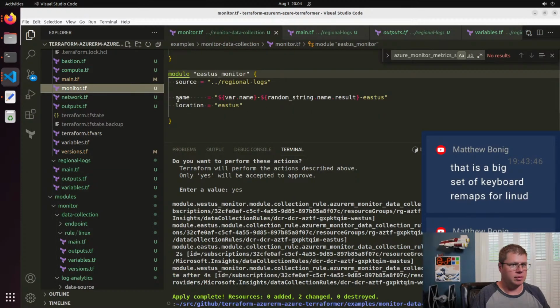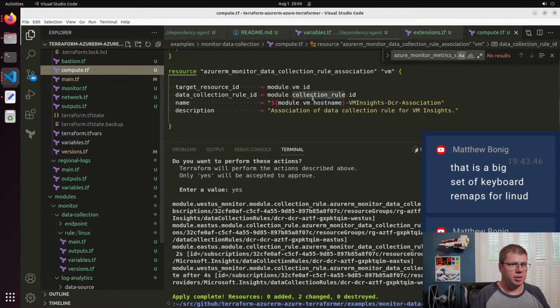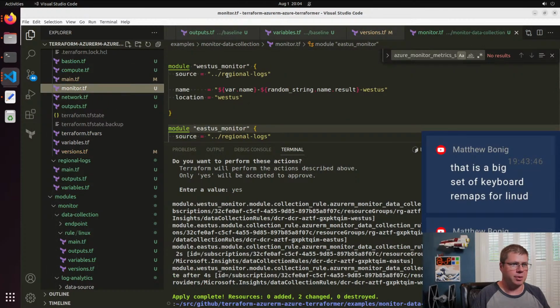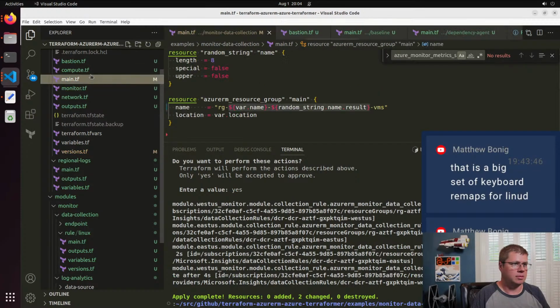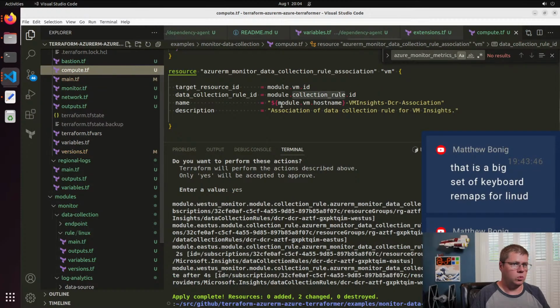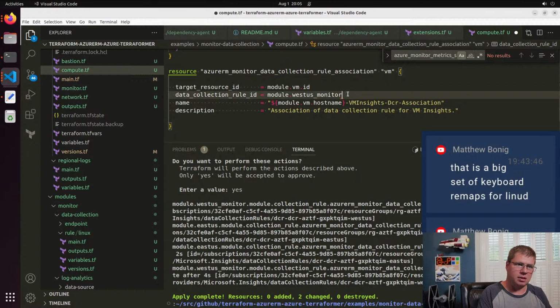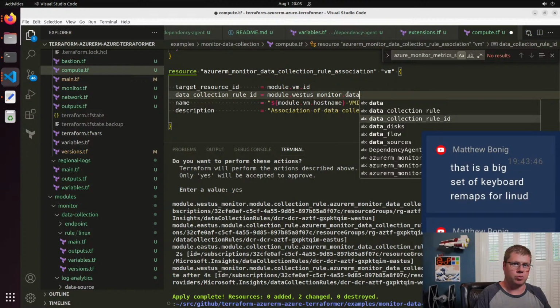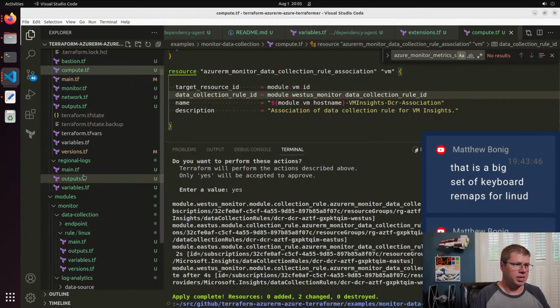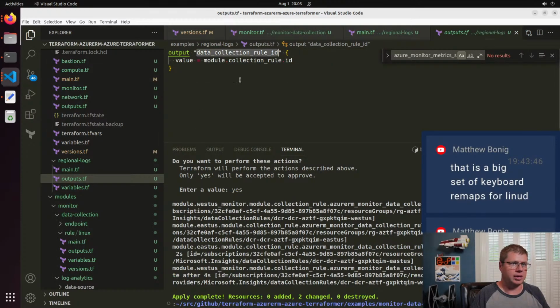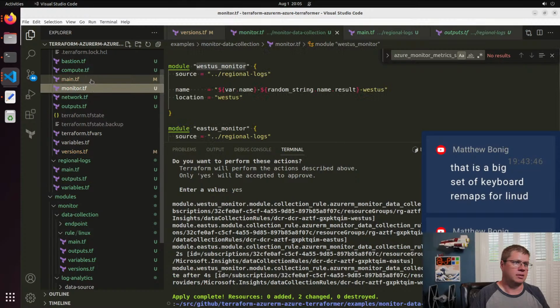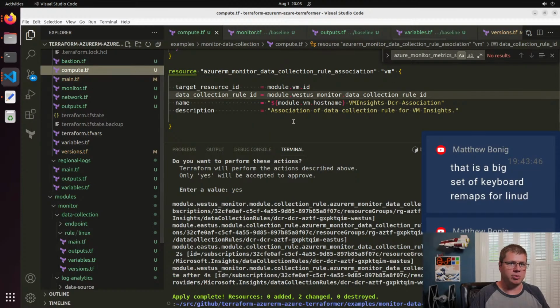Now, in my compute, I need to go grab the monitor for West US. It's going to be the data collection rule ID, because this thing outputs a data collection rule ID, not just an ID. It's very reasonable.